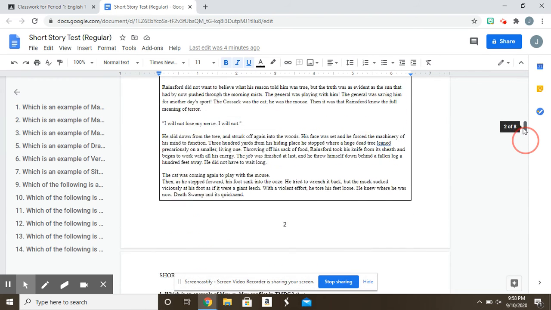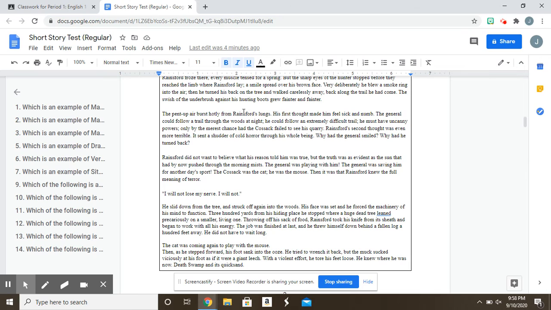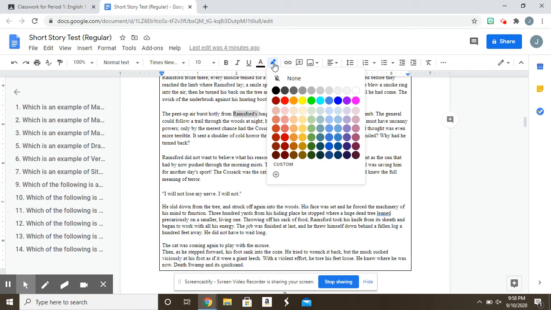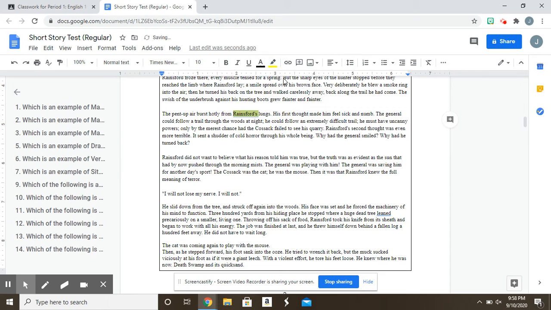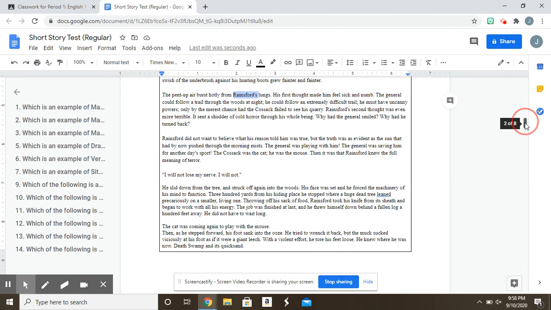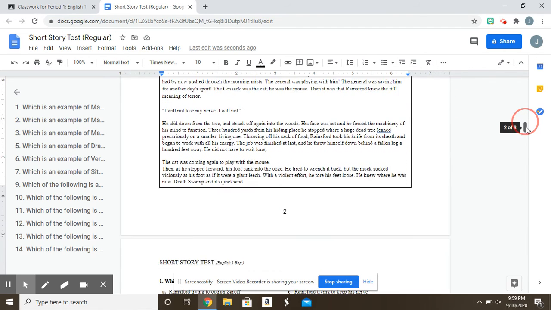In the passage that you're reading, you can take notes if that helps you. You can click on anything that you might want to highlight by using this highlight tool here, and you can make it different colors if that helps you find some answers or realize something. That's all for you. Again, be careful not to delete something. It will not come back if you delete it. There's no way for me to re-pull that up for you, so be very careful.